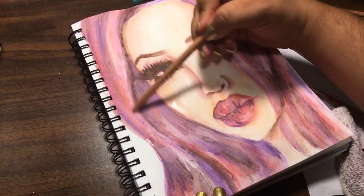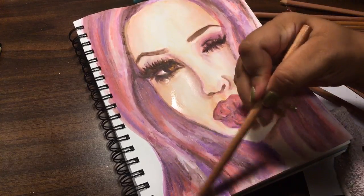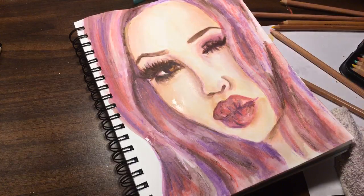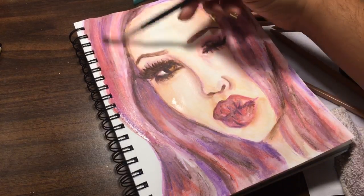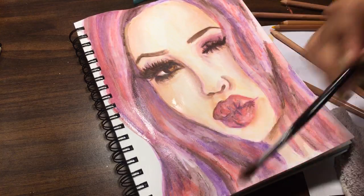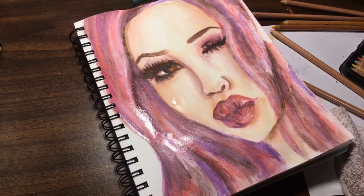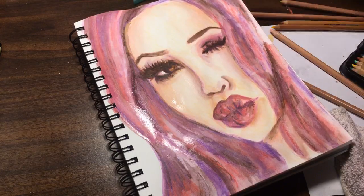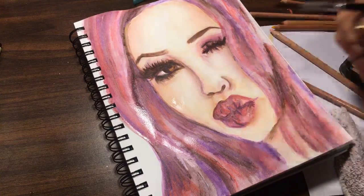I'm gonna just brush over it with the red. I'm gonna give it a final wash over. All right. That's it, guys. So once this dries, I'm gonna probably go in with like a Posca pen or something and add a little highlight to the eye, a little white to areas, and that's it.